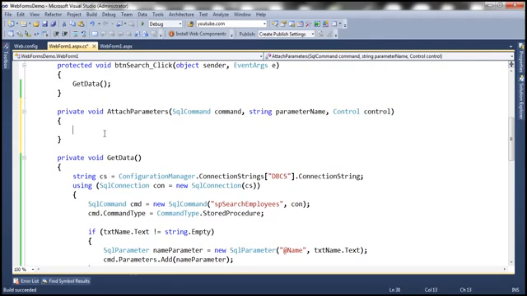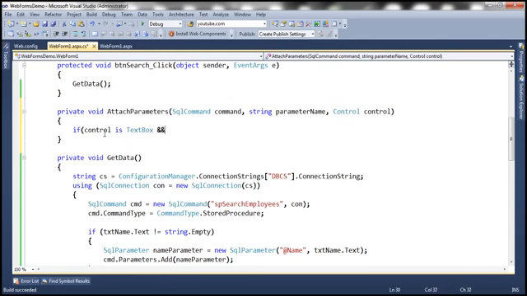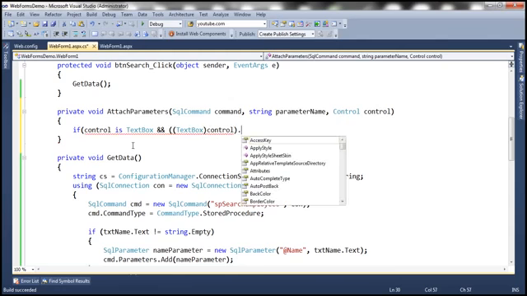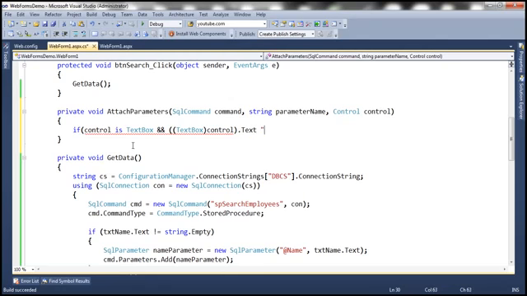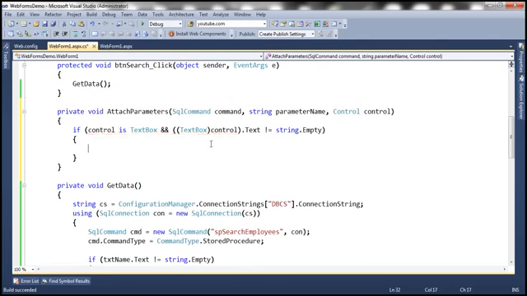So first I'm going to check if control is TextBox, and if control is TextBox, I'm going to typecast that to TextBox and then retrieve the Text property and check if it is not equal to string.Empty, because only then we should attach the parameter to the command object.